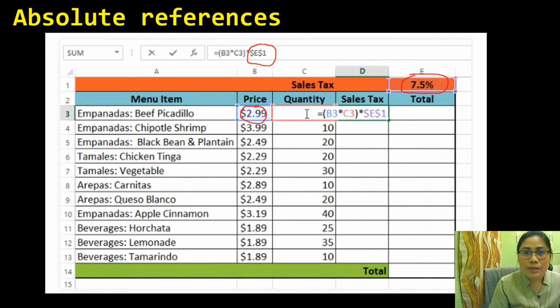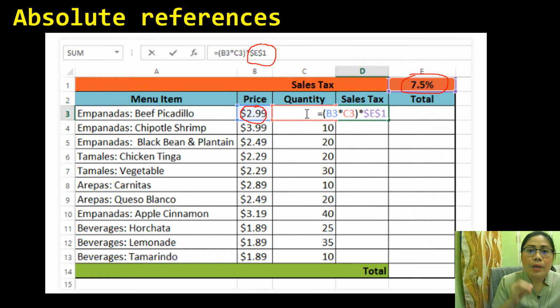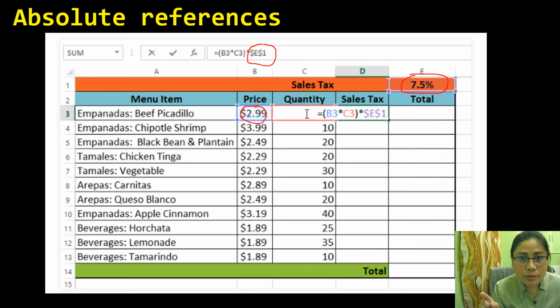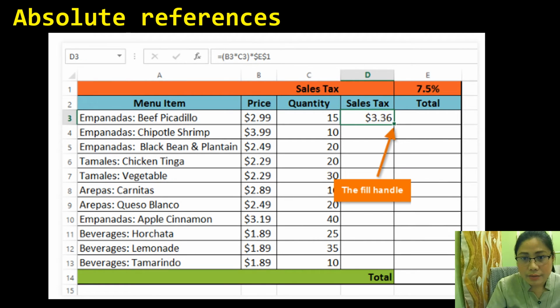So, once na in-enter natin yung formula to calculate the desired value dun sa ating example, syempre ita-type natin yung equal B3 times C3 times E1. So, after nun, ipipress natin uli yung enter dun sa keyboard natin, and then the formula will calculate the result and will display in the cell. So, eto class, 3.36 ang ibig sabihin ng sales tax nito. Ngayon, pag kinlik natin yan, and then idinrag natin siya, automatic, kung ano yung sales tax ng simula sa C4 hanggang sa C13 ay mako-compute na niya.